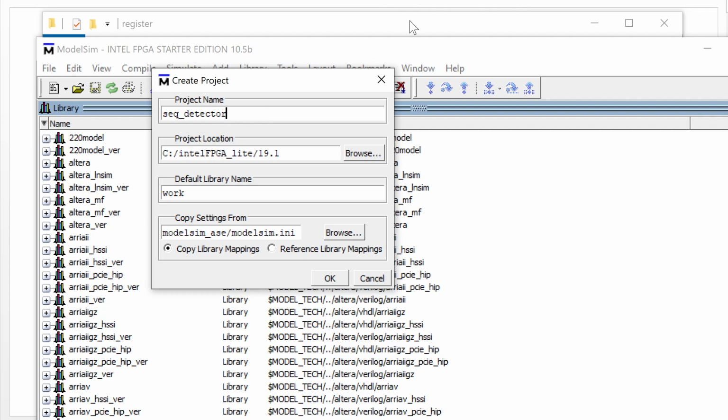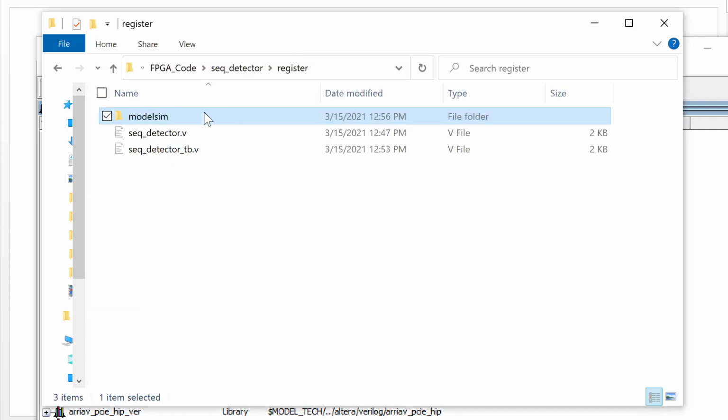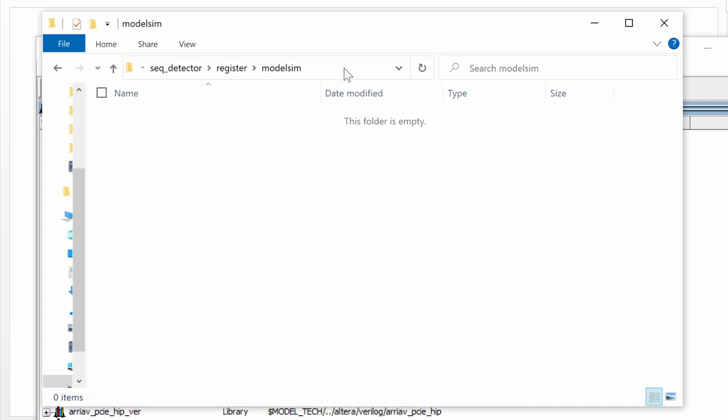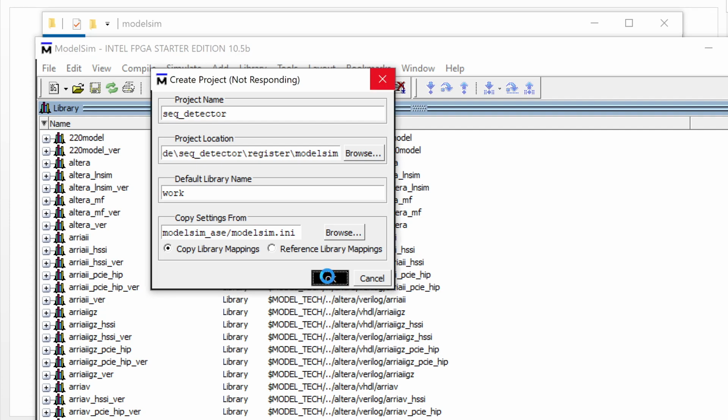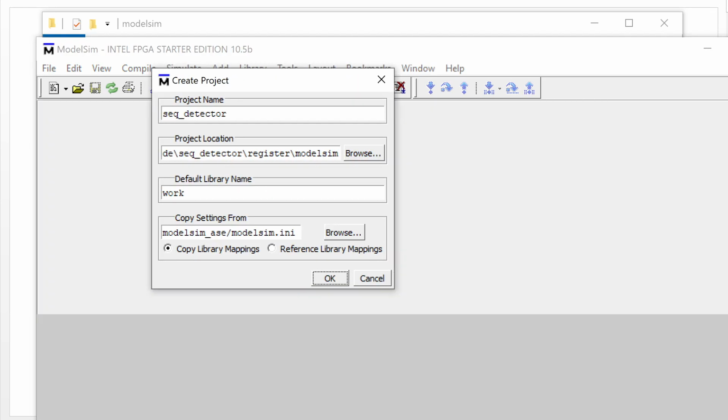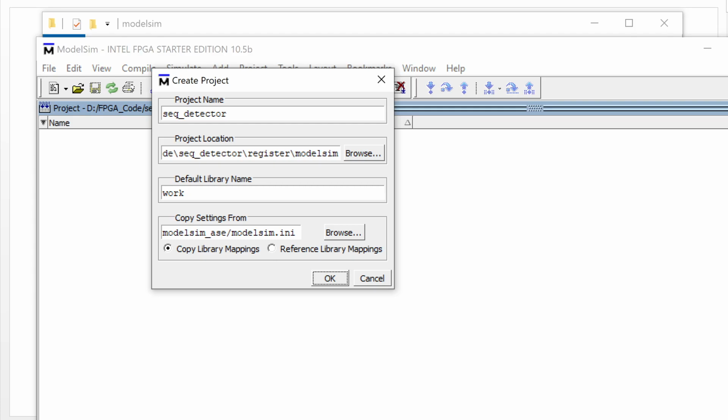Project's location, we put it into this folder. Copy and paste. And then we click OK. Wait a moment. Okay, it's creating.